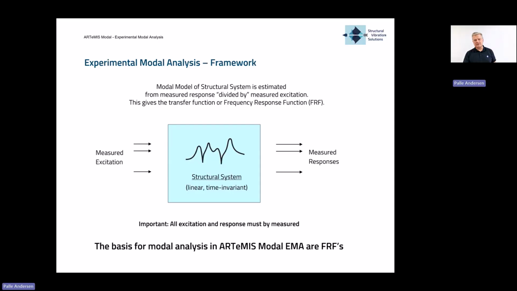Another thing that is really important when we do experimental modal analysis is that the excitation that we are supplying, which causes vibration and response measurements, we have to be able to measure everything that is actually going on in this structure here. It also means that if you have something that is also affecting this structure while you're doing the test, but you're not measuring what causes this vibration, or you're not measuring this excitation, then this will actually pollute your measurements.